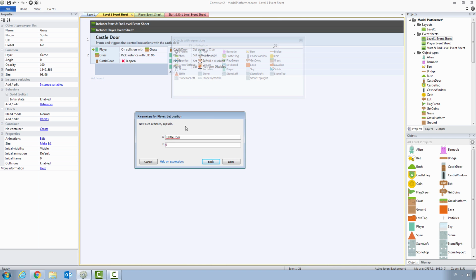We are going to find out what is the X position of the castle door. Its leftmost edge. And then we're going to add half the width of the door. The way we add half width of the door, we take the width of the door divided by 2. This is determining the X coordinate that is exactly halfway across the door.